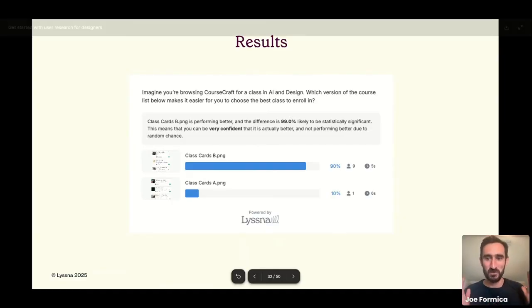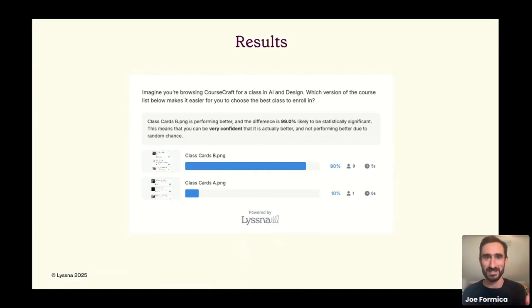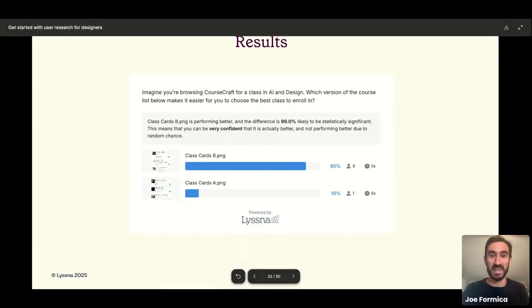This is from users, it's based on their opinions, it's based on feedback that we got from another study, and it all comes down to one very nice looking, clear decision that we can make, which is that people preferred class cards B in making a decision on what course they wanted to take.